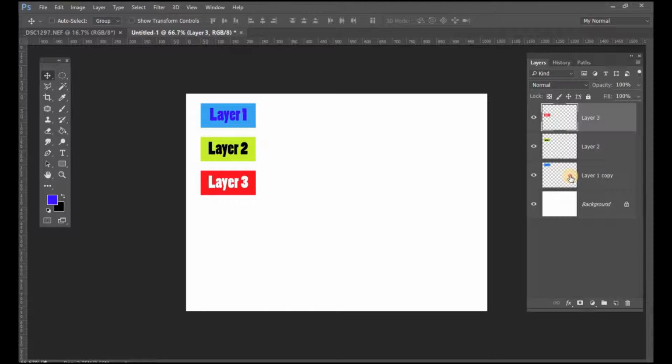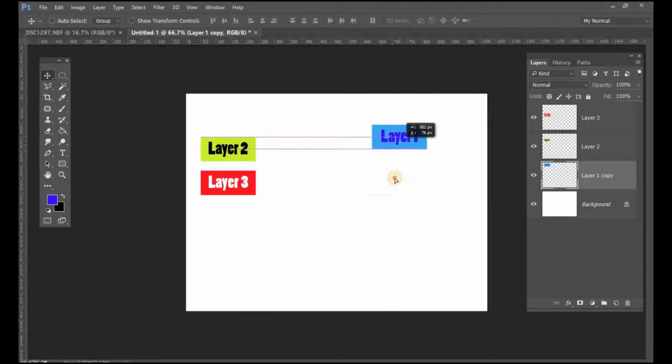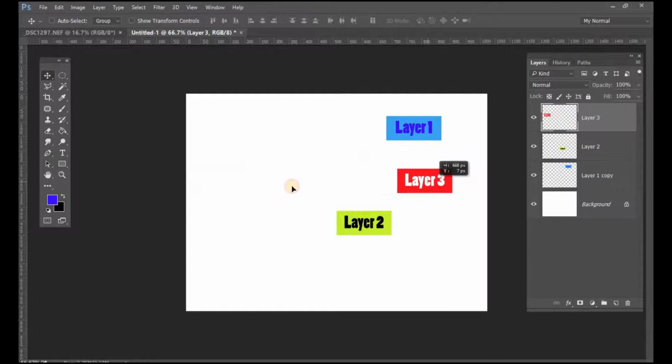So if I click on that particular layer and I move the mouse around, you can see that I'm moving just that particular image on its own, so just that layer 1 graphic, which is obviously that box with the word layer 1 written in it. And I can do the same thing for layer 2. So if I click on layer 2 here, anything that I move is just affecting layer 2. So I'm only moving layer 2 around the screen, and again if I do the same for layer 3 I can move layer 3 around. And that means that I can do things independently to these layers without affecting each other.